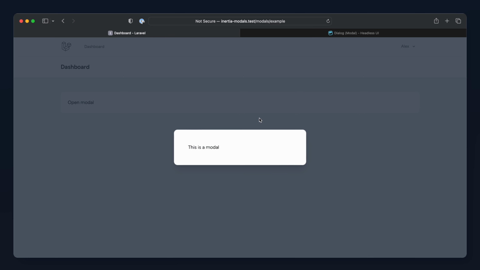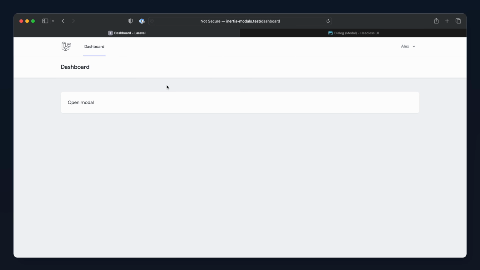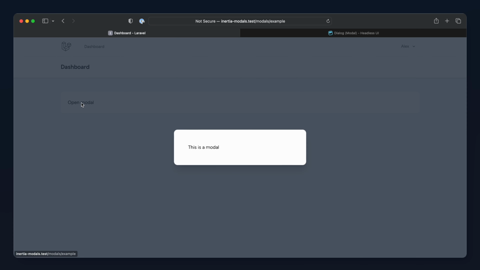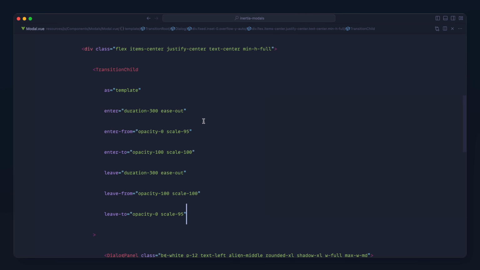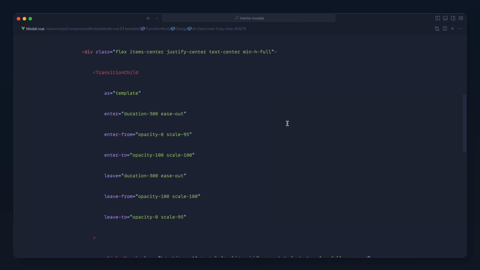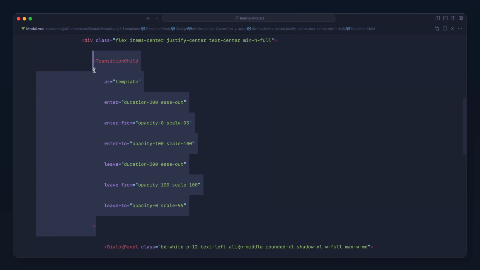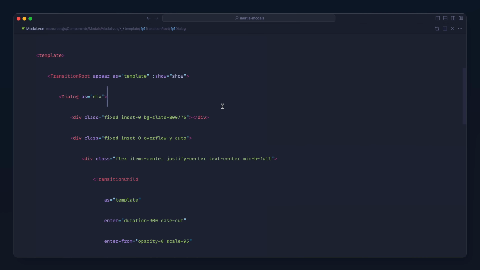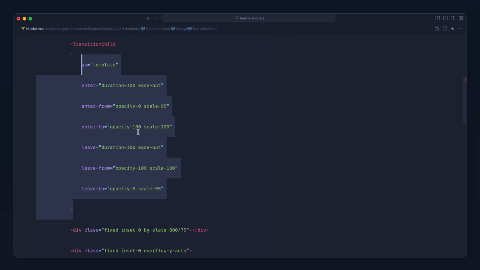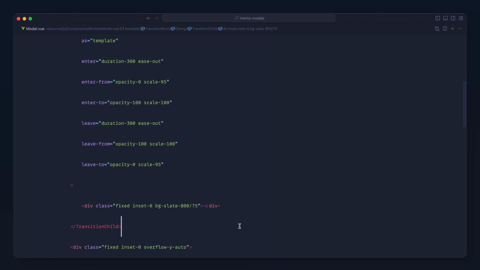You can see that as I refresh the page, this jumps in a little bit. It's probably a little bit easier to go to the dashboard and click on this. And you'll see that that jumps in, that opacity increases, and that scale increases as well. But we also want to apply a transition to the background here as well. So we just do exactly the same thing. In fact, we can copy this entire thing and just make a few tweaks. So let's go ahead and wrap our transition child with the background. That is pretty much it.